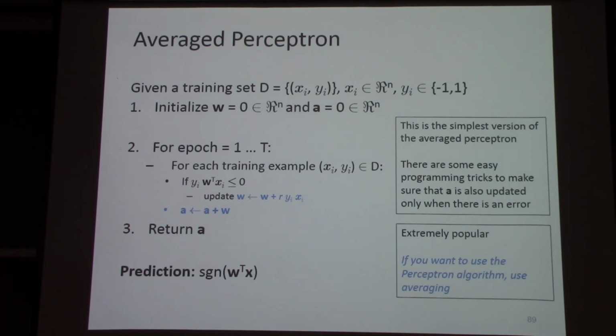Was there a question here? Yes. When you said move it into the if, do you mean if there isn't an update, we shouldn't add the W to A? No, not that. I want the final result to be the same, but I want to update something like the average only when there's a mistake.